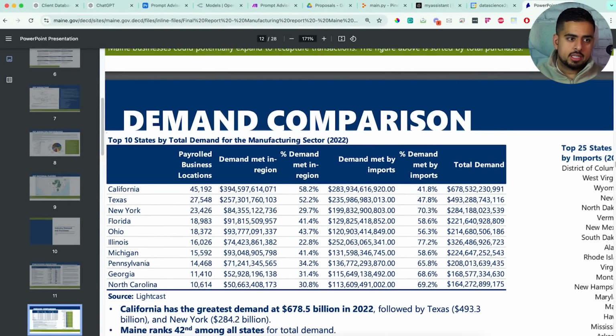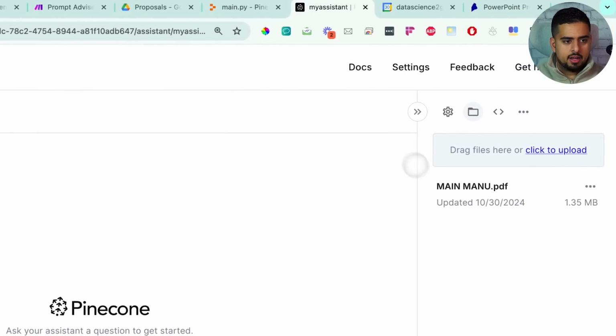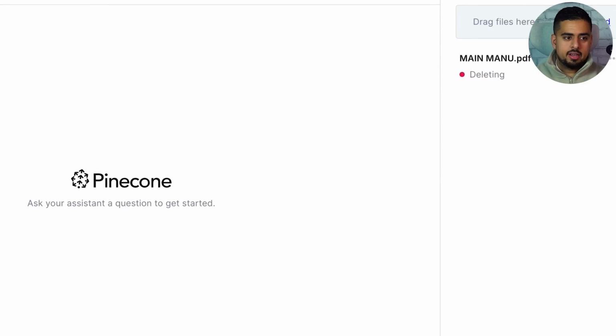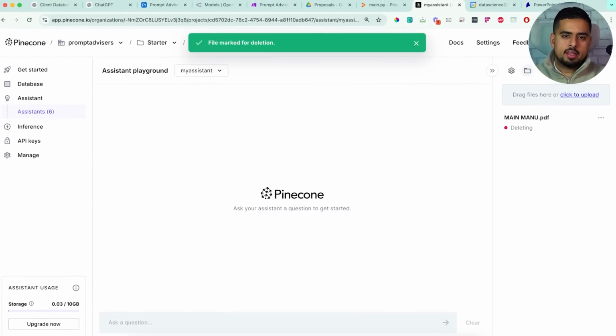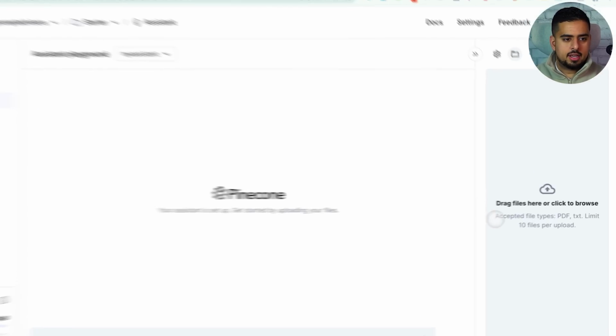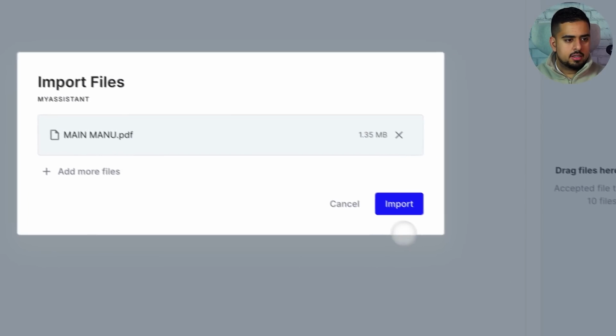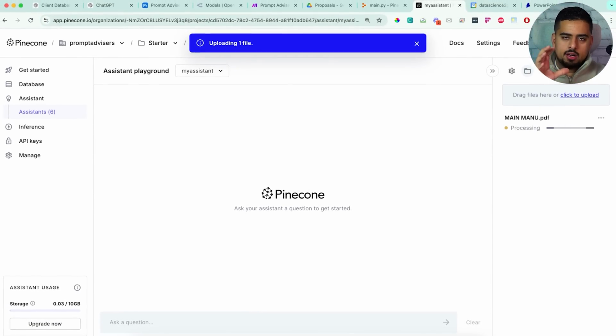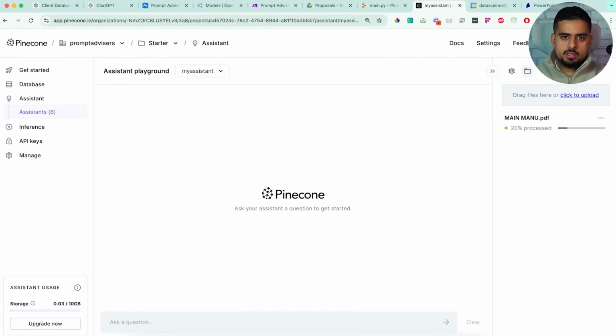download this file to our desktop, and then upload that file here. And I'll just delete this so you can get a better sense for how long it takes, which for a file like this, which is only around, I think, 2 megabytes, takes under 15 seconds. I'll just double click import. And then what it's going to do is convert that entire document into something readable by this vector database, by vectorizing, or turning these chunks in that document into numbers that a large language model can easily speak to in their own language, let's say. So it took around 10 seconds and it finished.